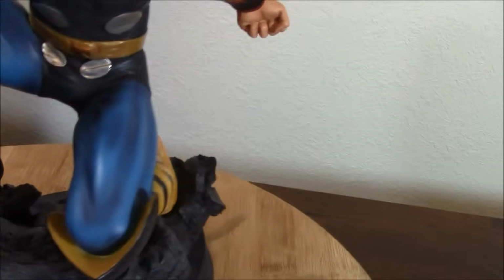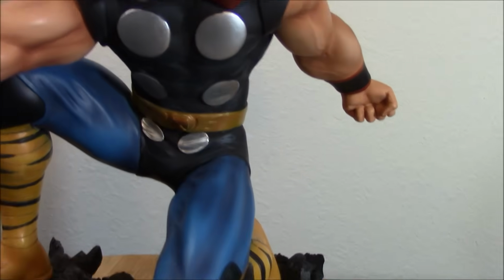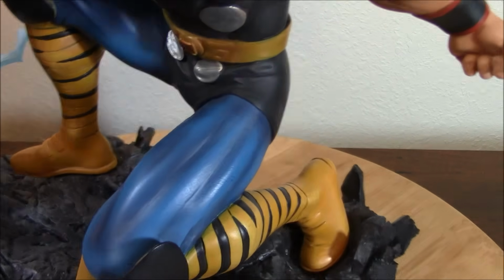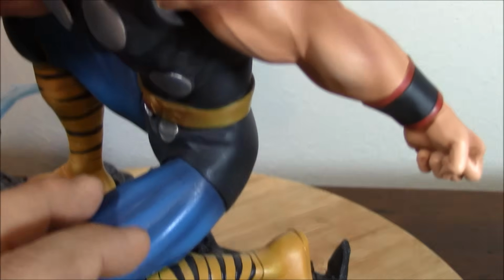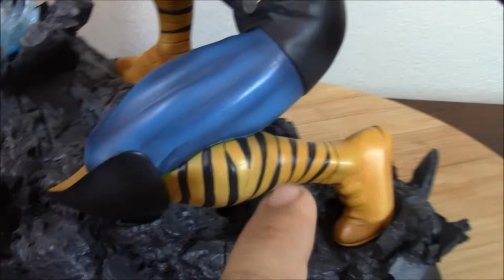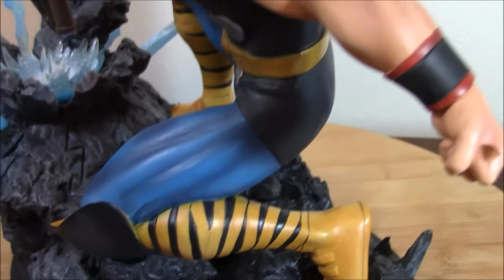I like what they did on this, the sculpture. Look at that. The figure, like I said, has some people saying that the legs are skinny, and actually in pictures they look skinny, but when you see it in person, he doesn't have really skinny legs. They are very long. Should be. He's a Scandinavian after all, and I like what they did with the boots and everything. It really has a lot of detail.